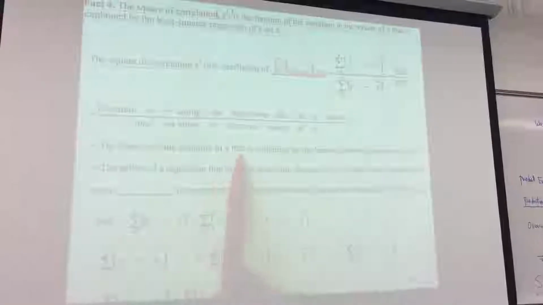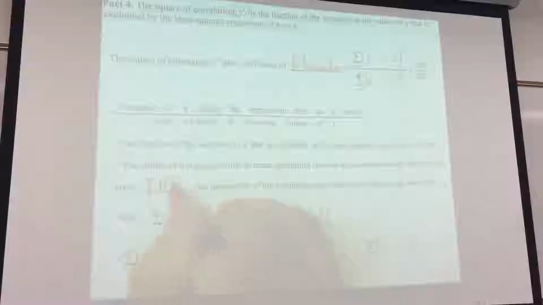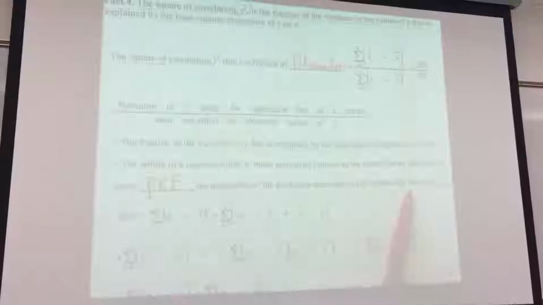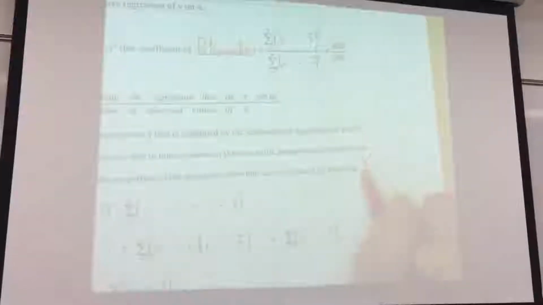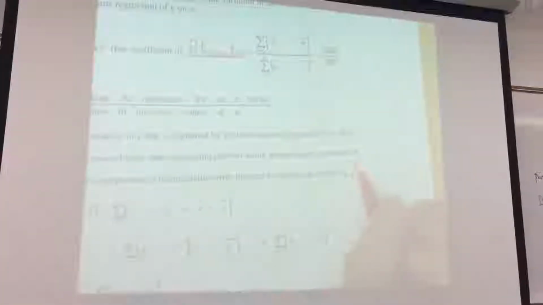Now, it's the variation in y along the regression line as x varies, over the total variation in y. Now, this is also equal to the fraction of the variation in y that is explained by the least squares regression of y on x. And that's also equal to what? The ability of a regression line to make predictions, known as proportional reduction in error. The abbreviation is PRE. Okay? And it is the proportion of the prediction error that can be explained by knowing what? This is what we just covered. By knowing x. If you tell me more, I can use the regression line to make predictions. Therefore it predicts better.